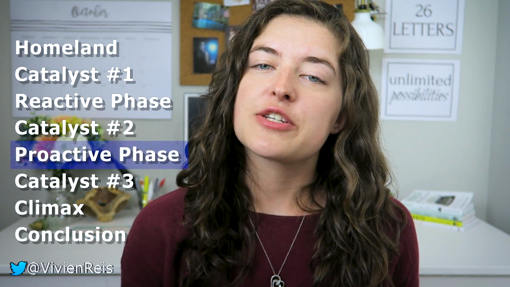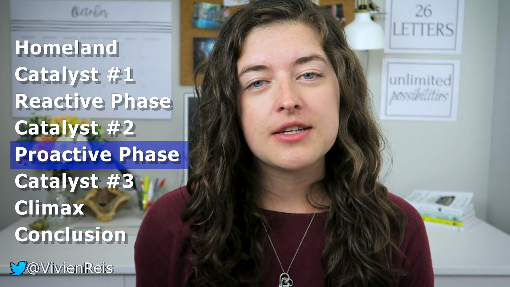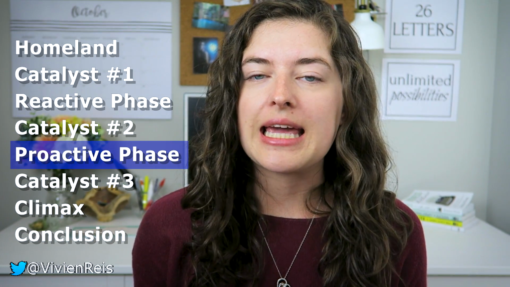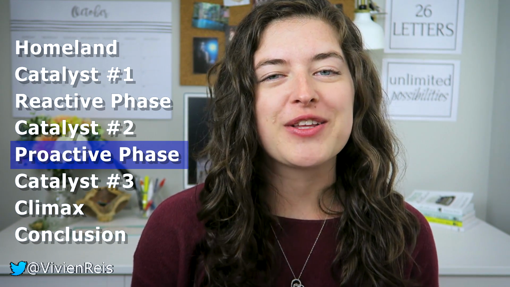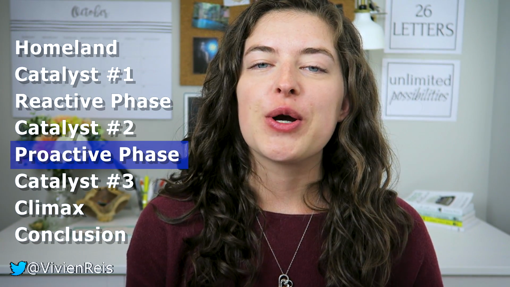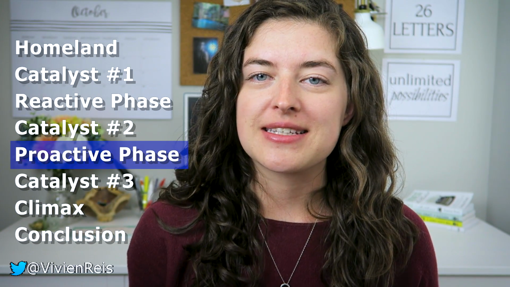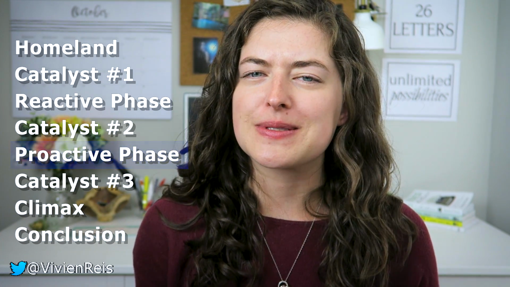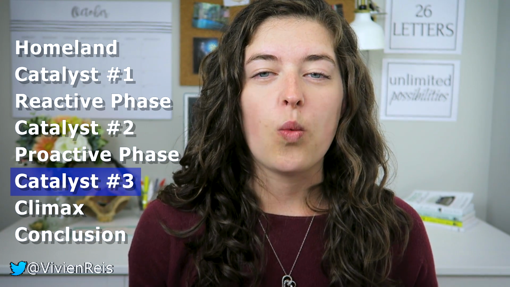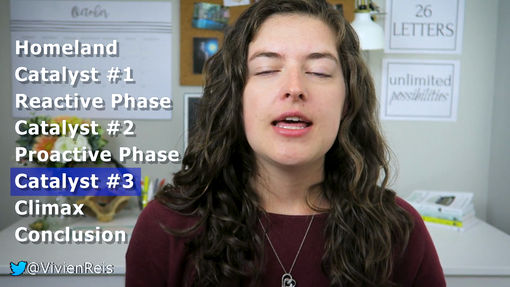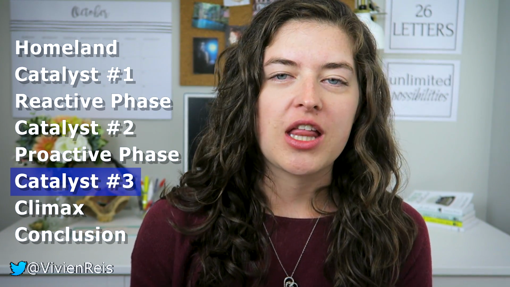Following that is the offense/proactive phase. Because of catalyst number 2, your character switches gears and goes on the offensive. Since they've been convinced somehow to play the game, they're now directly affecting the plot instead of following it. This is where the trail of tears happens. Your character will try and fail and try and fail, and it's important that they fail a few times to raise the stakes, probably more than a few times. You want those stakes to be pretty high. Now we're on to catalyst number 3. This is where your character gets one last crucial piece of information that leads them on to meet the antagonist for one last battle for the climax.